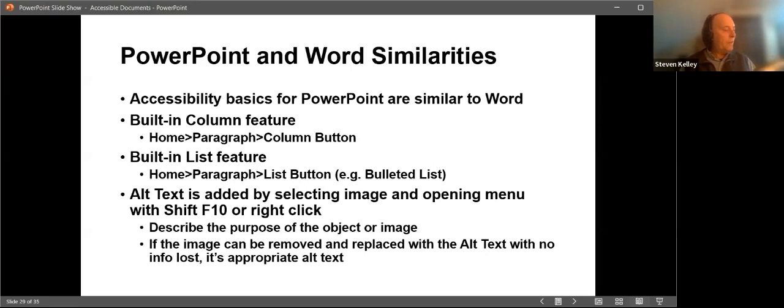Make sure that we describe again the purpose of the image, not necessarily a description of the image. As a rule of thumb, if you could take the image out of your document and just live with the alt text, you've probably done a good job of it.